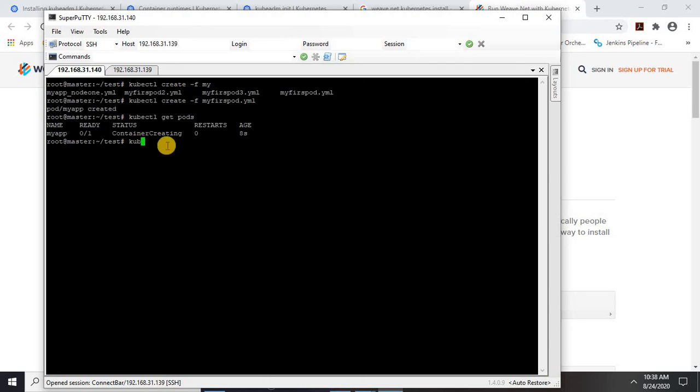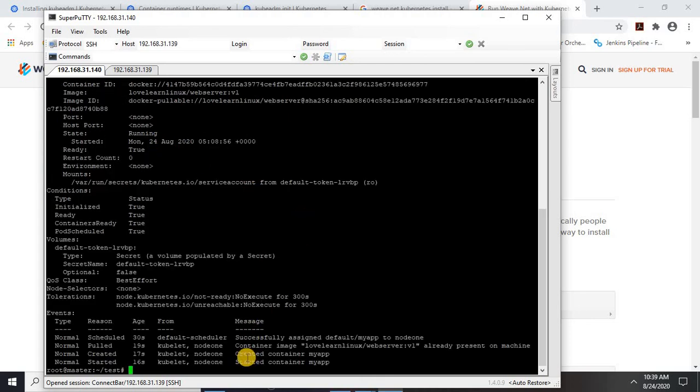We can also see the description of how it is going on. kubectl describe pod my app. See, these events: scheduled, pulled, created, started. These are the life cycle of that pod as well.